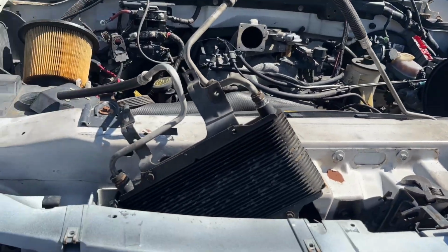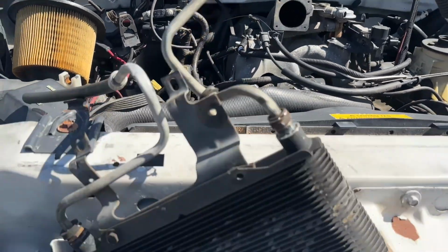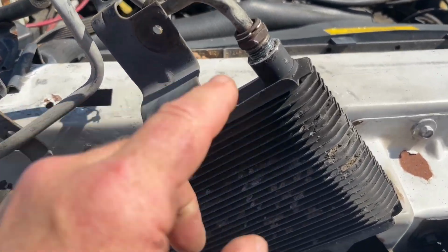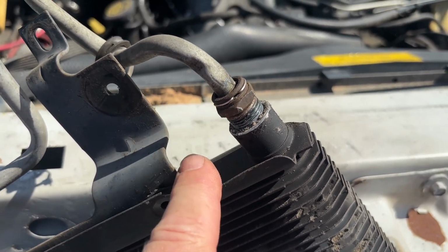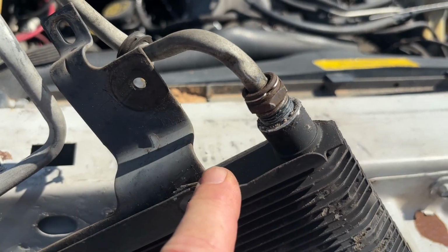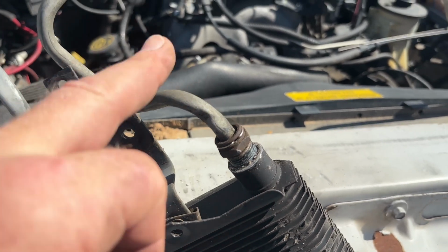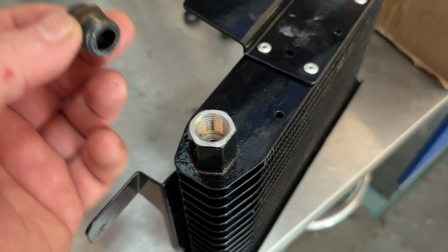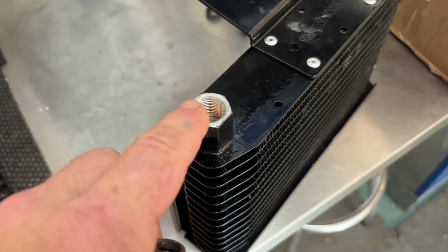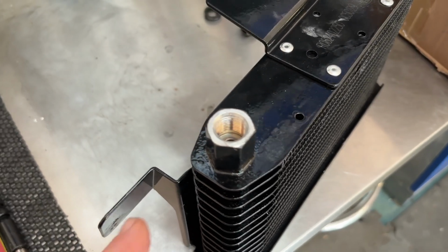Interject just a second. Here I am in the junkyard, and I found a cooler off of a lower model or a non-towing F-150. And this fitting here is the proper size for the cooler I had gotten off Amazon. So I'm going to take it off and test it just to see. But maybe these fittings are available that will still work with the flared tubing coming off of the transmission. Just to close out with this fitting I found in the junkyard, it does not work. So this was a waste of time. I don't know what they were trying to size this with, but it doesn't work. So again, huge caution, don't buy.